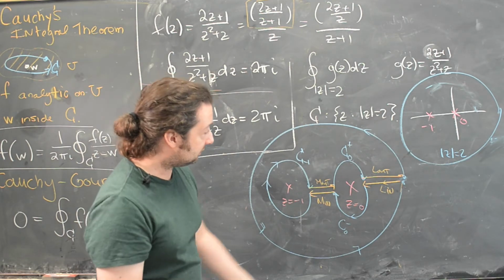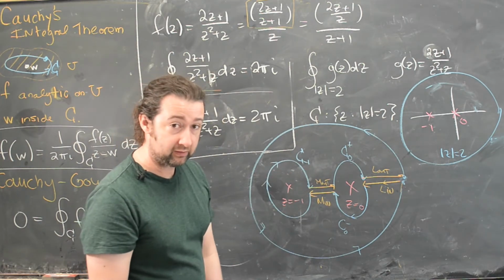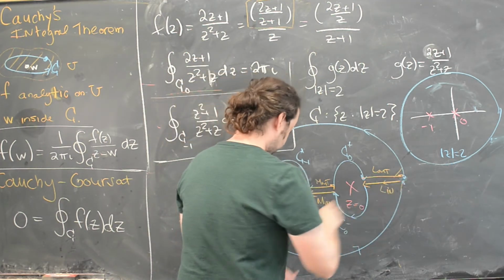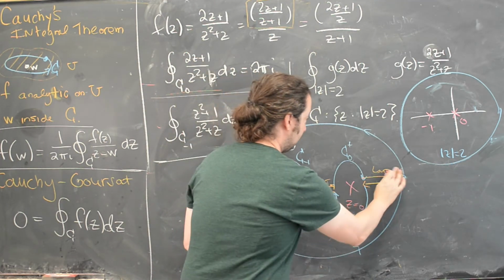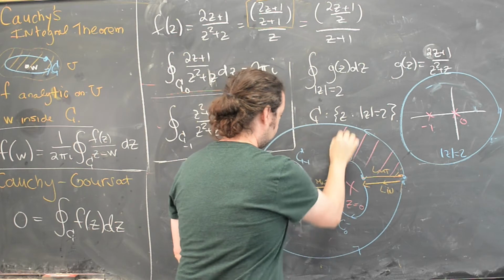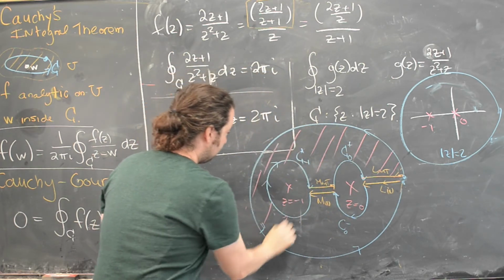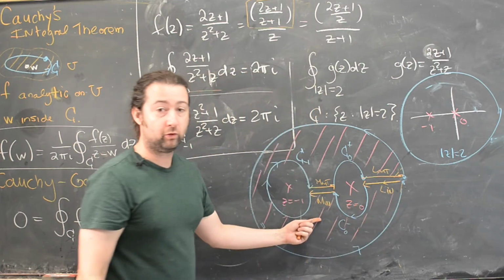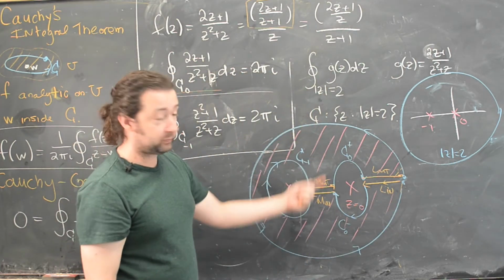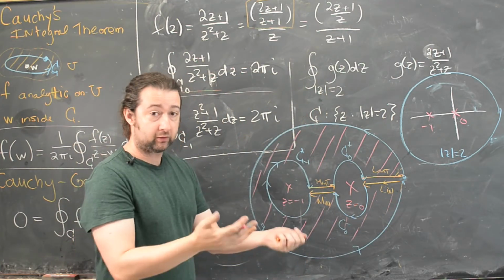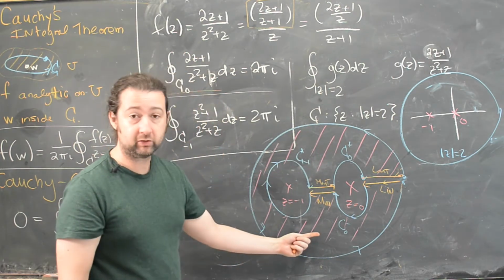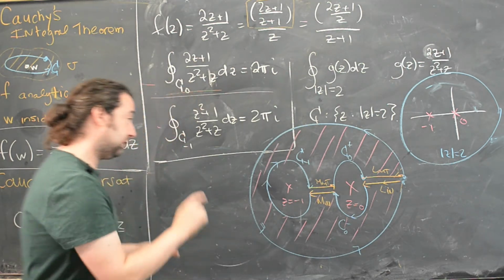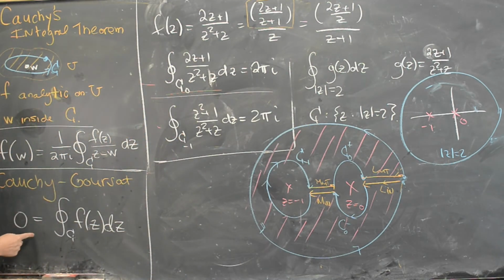Finally, the interior of this set should be pretty easy to see, is simply connected. If I took this and I sketched out the interior, it's not hard to believe that this has no holes in it. If I drew a loop in here, any loop can be contracted to a point. There's no holes in the shaded region inside this thing. Now that's important because it means on that region, this theorem applies.